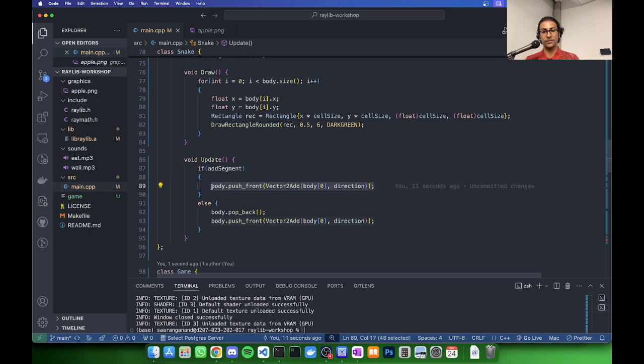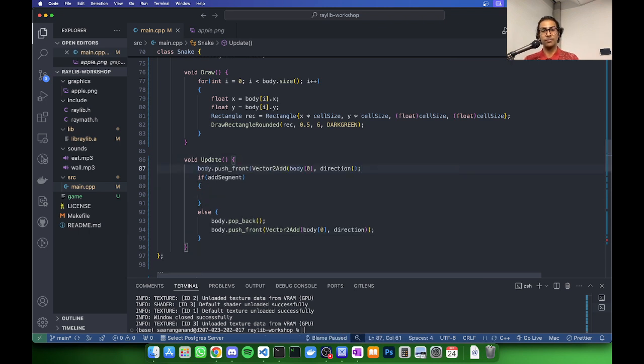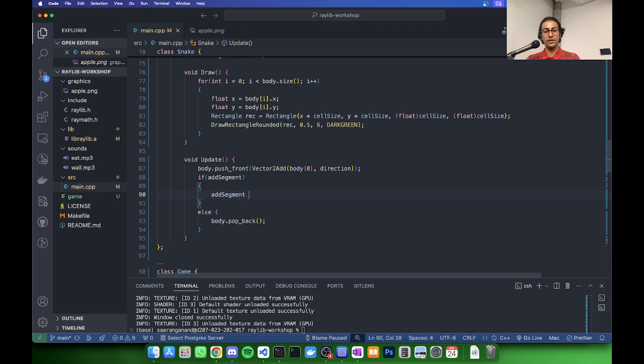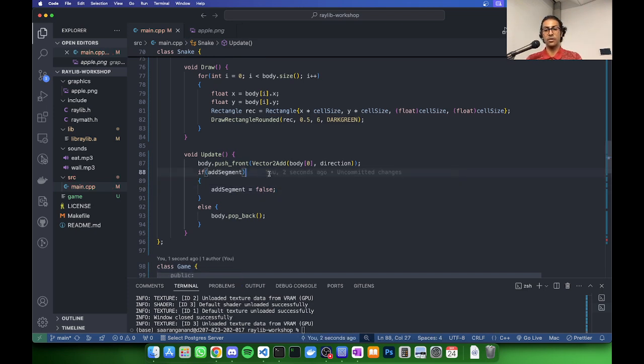So we're just going to put that outside because it's going to be in both the if and else anyway. So we know that line's going to run. So what's the point of having it there twice? Of course, if add segment is true, we have to turn it back to false. Otherwise, for each update call, your snake is going to keep growing. So it's going to be like infinity long in a second. So we're going to just turn this back to false. Okay, cool.